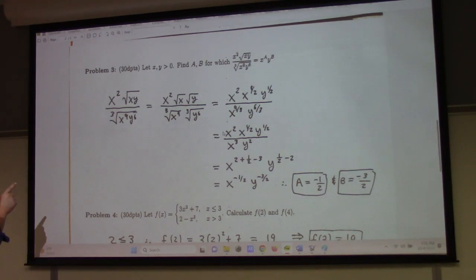Now, here I convert to fractional powers, which is usually what I do, like convert to exponential notation. It's a good way to go. So square root is x to the 1/2, and if there was a cube root, it'd be to the 1/3 power. See that? So like 9/3, 6/3, but of course that's just 3 and 2. And then I gather everything together. 2 plus 1/2 minus a 3 for the x's, 1/2 minus a 2 for the y's. Do the math here, and my exponents end up being minus 1/2 and minus 3/2. So that's what I get for a and b in this problem.